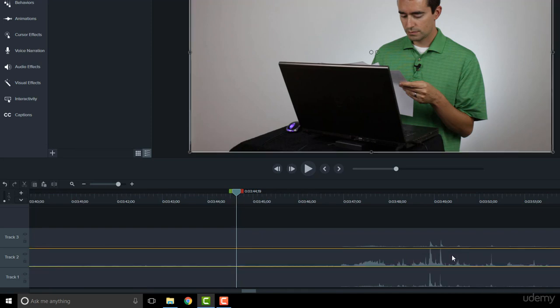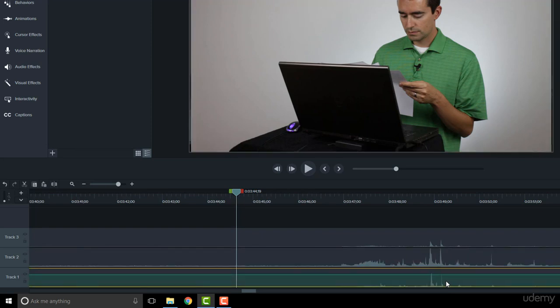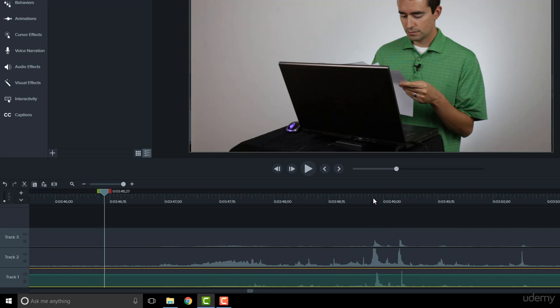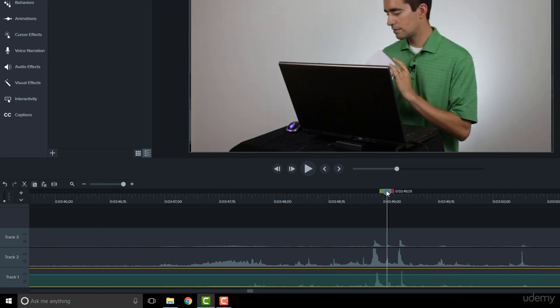Okay, those are fairly close. I might move this over just a bit, maybe this one over a bit. And now let me zoom in all the way. And I'll drag just a little bit this way to find those spikes. All right, and now I'll use the playhead, this vertical line, to properly align these as best I can.